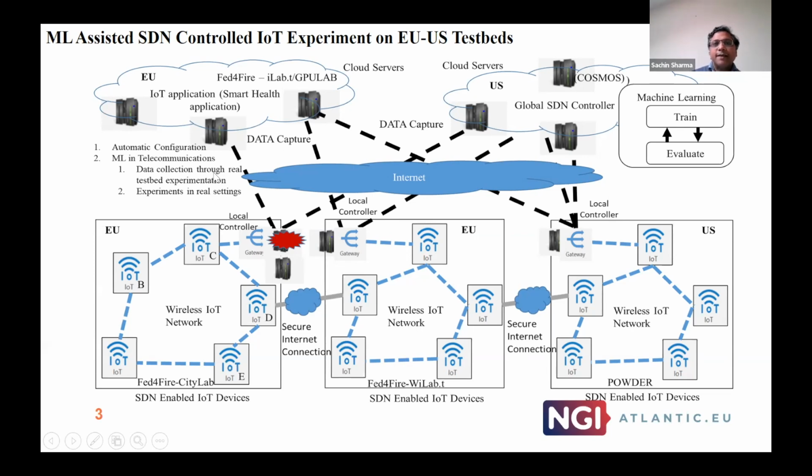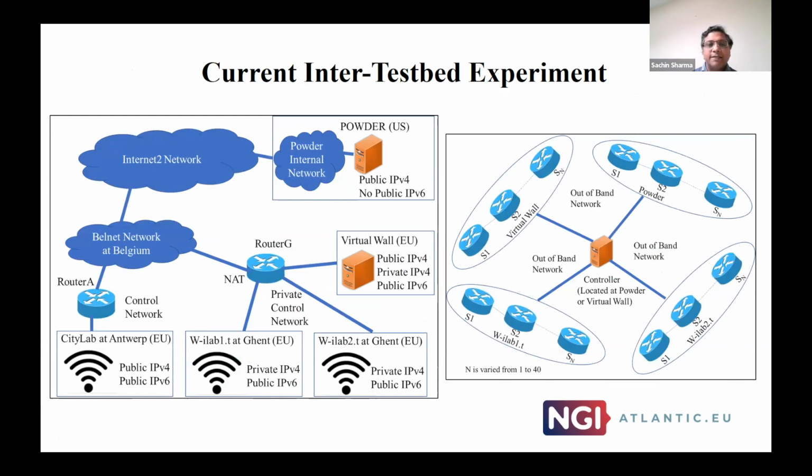In the first case, we connected different testbeds together, and we found that we need public IP addresses to connect them because they are in different locations. So first we tried to find out what the topology is, or how the different testbeds are connected. Would the traffic go to the public internet or through the research network? We ran many commands like ping and traceroute to find out the path, how it reaches from one testbed to another, one in the EU and the other in the US.